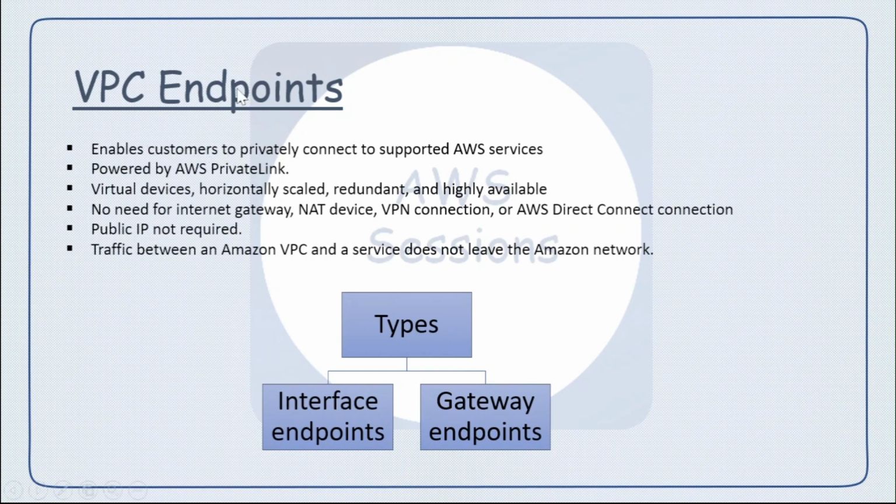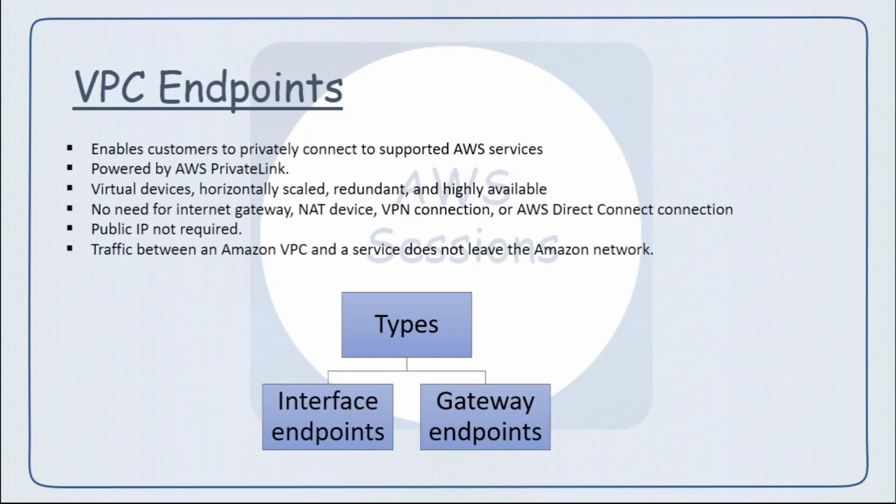So what is a VPC endpoint? Basically, in AWS, in a VPC we can create two types of subnet: one is private subnet and the other is public subnet. A public subnet has an internet gateway attached to it. So the instances created in a public subnet can access the internet, and from outside they can also accept some connections. But if we want our private subnet to talk to some other services privately, how can we achieve this?